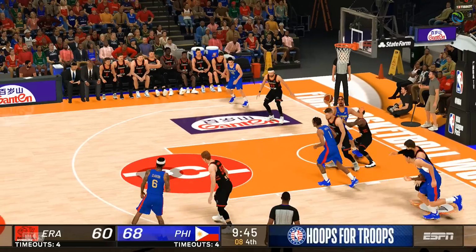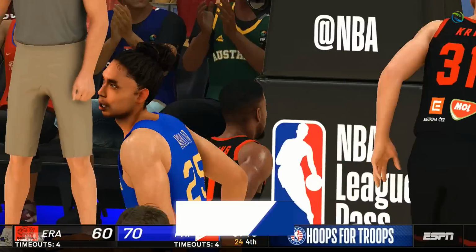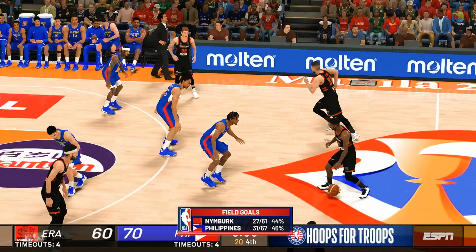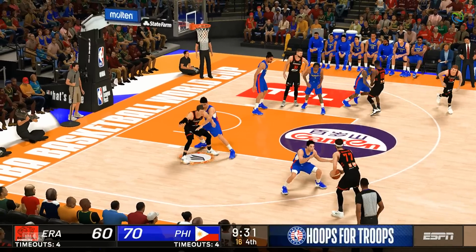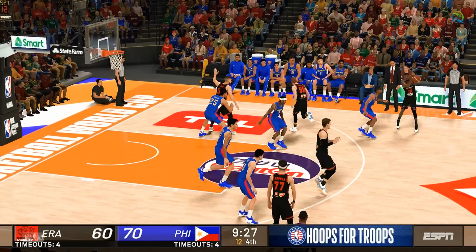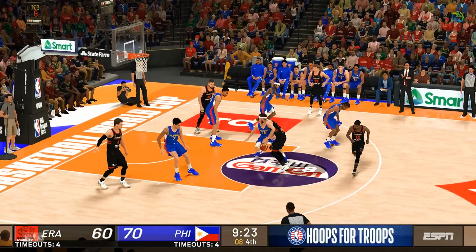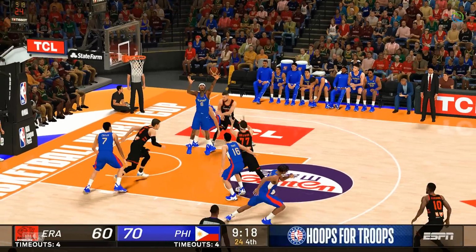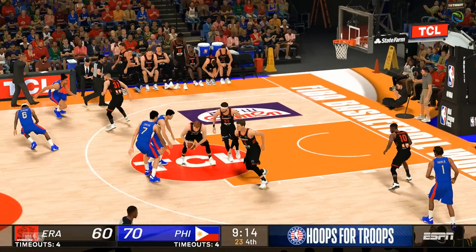To the middle. Here's Aguilar. Lays it up off the glass. They're finding lanes to the hoop now with consistency. 5 buckets in a row from the paint. Six on the shot clock. Rebound collected by Clarkson. And there have been some terrible shot choices here, Kev. That's not a good look at all.